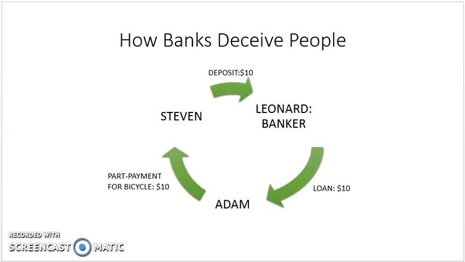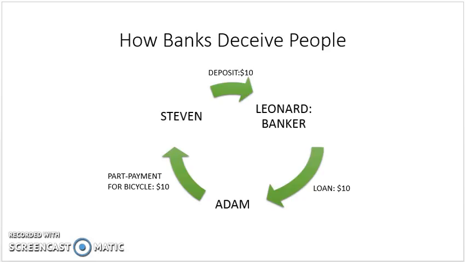So Adam goes to the bank, the same bank that Stephen banks with, and goes to the banker Leonard and says, okay, I need a loan of $90, and Leonard will take him through all the bureaucracies and documentations. And then after which, Leonard will give him a set date to come to pick the $10. Now the $10 is not available in the bank, so Leonard sets a schedule such that when he gets a deposit, that's when he transfers that money to Adam, and then he waits for Stephen.